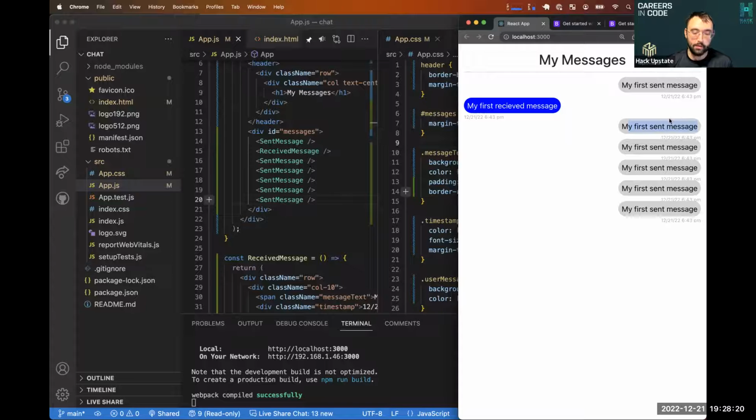So what React concept can we use to change this so that every message has its own unique text? State? State is where we're going to store the data, but we're not quite at that storage level yet.